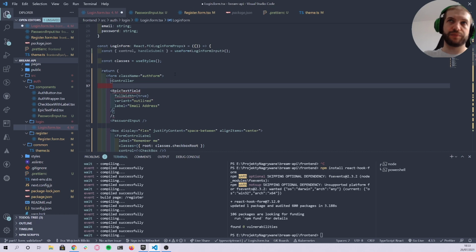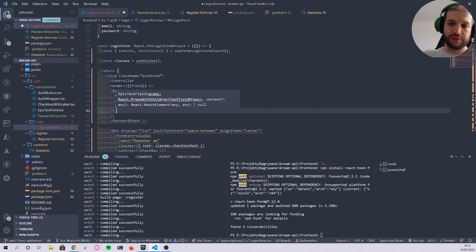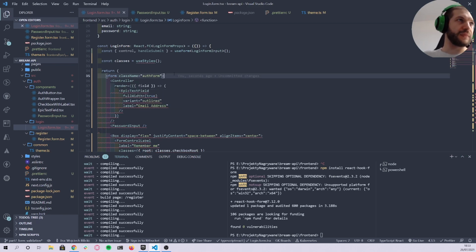And then specify a render, so what the given controller should render and what it controls. So here we have a field and we are rendering this one.